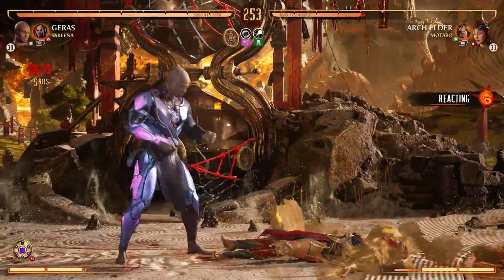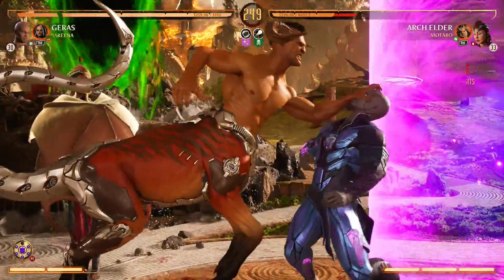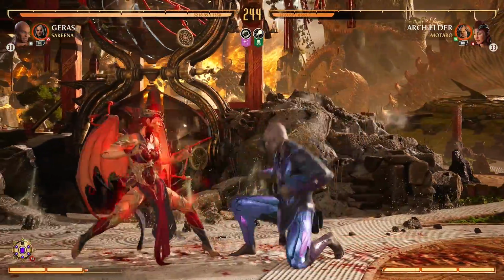I'm just locked in right now, because that acid ball right there does a lot of damage to me. A lot. It drops me to like half health, so it really is kind of concerning.